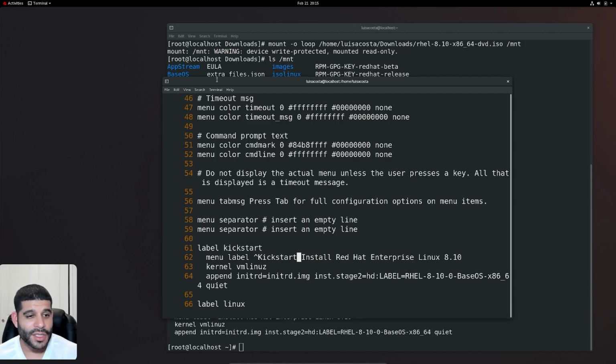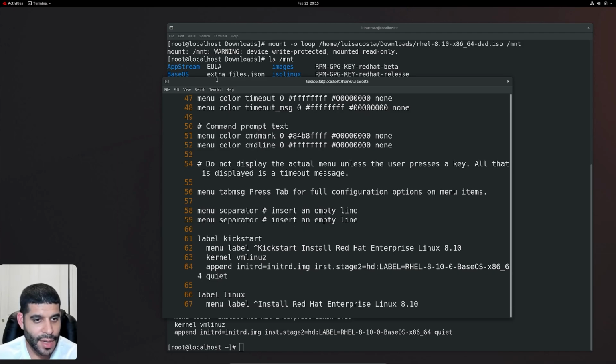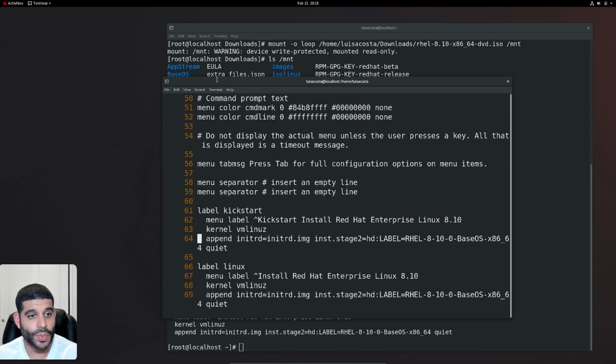Now there's another change that we have to make, and it's on line 64, where it says append, at least where it starts. We want to go to the end of the line where it says quiet, and from here we're going to type in inst.ks equals hd colon LABEL, and of course LABEL is in caps.